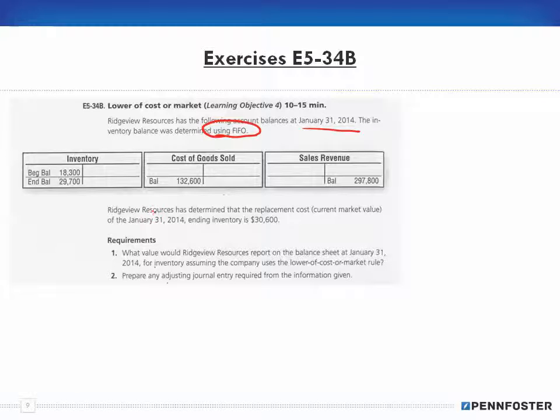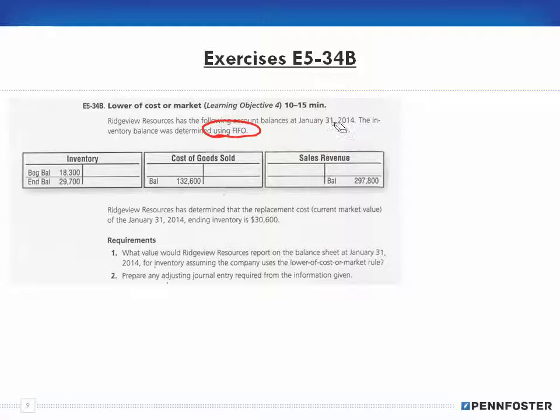Now, remember, when you're thinking through this, you don't just read over it, okay, and then just jump to the requirements and work. When I'm thinking through this, as I'm reading this, I underline this date because I may or may not need it. It's like tools in a toolbox. This is information, this is a word problem. You have information that's directly related to solving the problem. You have information that has nothing to do with the problem. It's not applicable. And then you have information that you have to do math on in order to help solve the problem. Okay? But you have to keep everything in mind and keep in the back of your mind if you understand the concept of where this information sits.